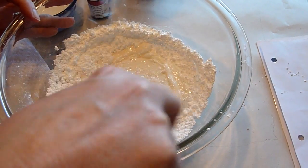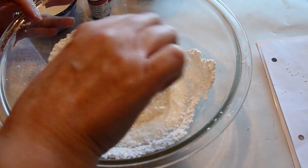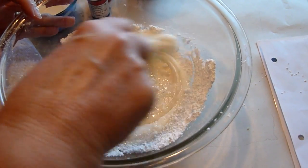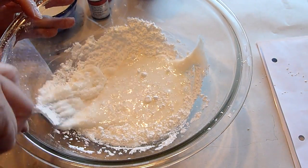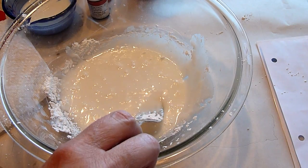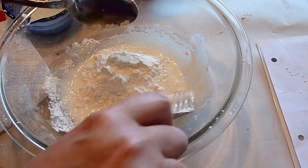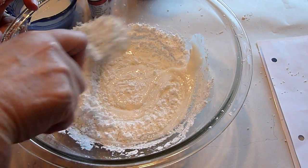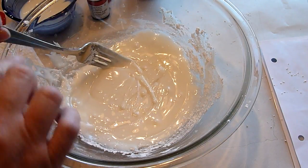So we just used a few spoonfuls. I can't even tell you how much powdered sugar. I threw in some vanilla, and then I added some milk. Definitely too thin to spread, so we're going to add more powdered sugar. Again, I don't ever measure it, so I'll start with a spoonful and see what I come up with. I think that's good enough to spread.